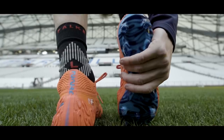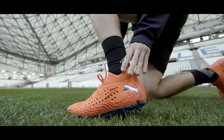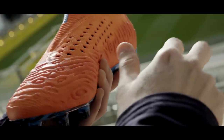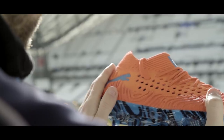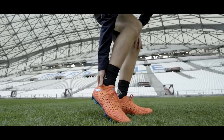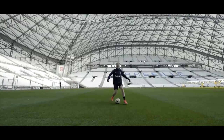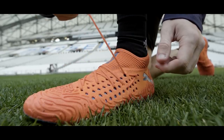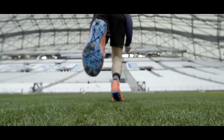Puma obviously made a lot of technical updates. But the biggest is that the NetFit system has been integrated into the knitted upper itself as little holes, instead of an actual net. And it's still brilliant. Despite the new construction, it works in the exact same way, allowing you to adjust your lacing system to adapt to your foot shape and how tight you want the boot to fit. Think of it as a tailor-made suit for your foot, except you can adjust it depending on what you want on that particular day. As a consequence, it is an exquisite experience, especially if you spend a little time finding the perfect NetFit configuration for you.